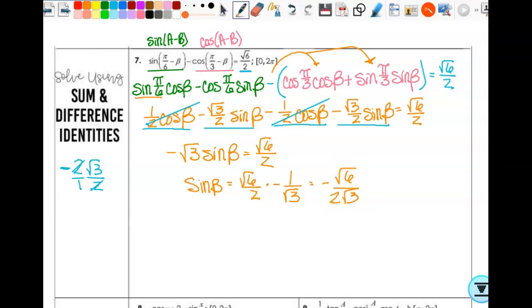When you divide square roots, or things with square roots, you can divide everything outside the square root together and everything inside the square root together, which means 3 goes into 3 once, into 6 twice. And what I really have here is that the sine of beta is negative square root of 2 over 2. Then I have to figure out, so 0 to 2 pi, I'm using the whole circle here. Sine is negative in the third and fourth quadrants. Square root of 2 over 2 gives me a pi/4 angle, right? Yep, 5pi/4 and 7pi/4.